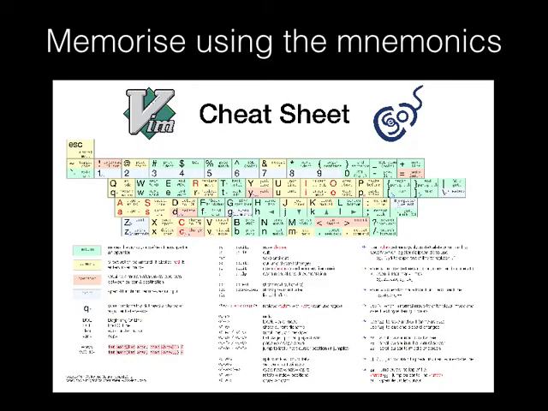So tip number 1 is memorizing using mnemonics, right? Just about every command in Vim has mnemonics, or things that help you remember which letters they are, like I for insert, A for append or after, B is back, so you can go back a word by typing B. Lots of stuff like that. There are ways to help you remember it. That's tip number 1.